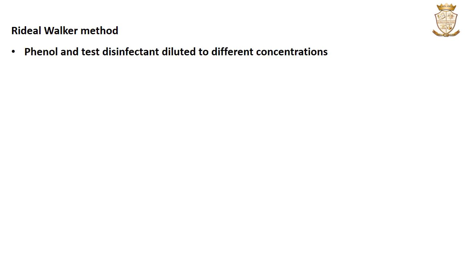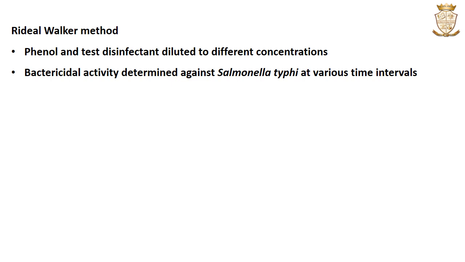Now, the Rideal Walker method. Here, the phenol and the test disinfectant are diluted to different concentrations, and their bactericidal activity is determined by using a bacteria, and the test organism generally used is Salmonella typhi. So the Salmonella typhi will be suspended in different concentrations of phenol and different concentrations of the test disinfectant, and they will be incubated for different time intervals. The time intervals generally adopted are 2.5 minutes, 5 minutes, 7.5 minutes and 10 minutes.